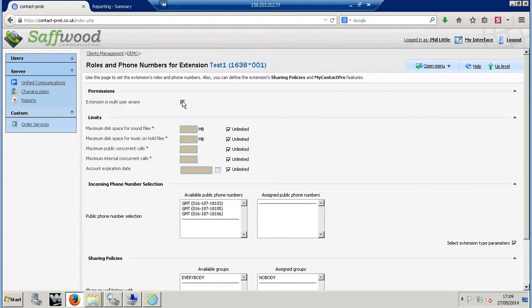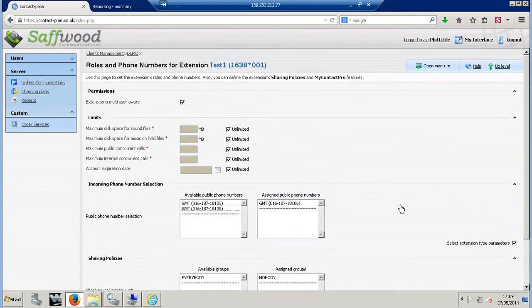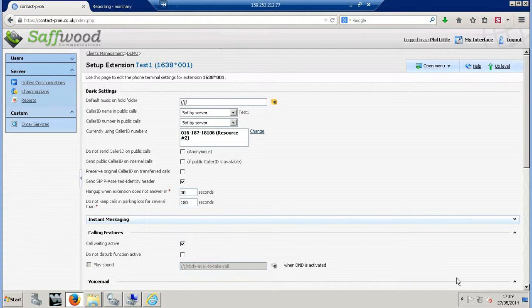And here we've got a list of options for incoming phone number selection. So when you're setting up your phone system, just tell us what sort of numbers you need, if any. We can port in your existing phone numbers, but if you need additional ones we can source those for you, typically in 60 minutes or less, and you'll find those on your system. So you can just assign a direct dial. In this case I'm just going to click here, and you'll see now the assigned public phone number for this extension has moved across, and that's all done. Just going to click OK.